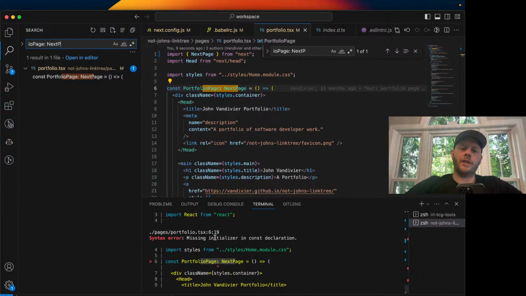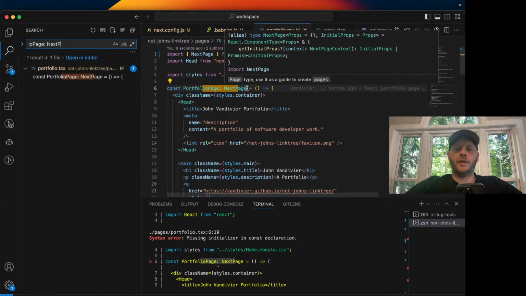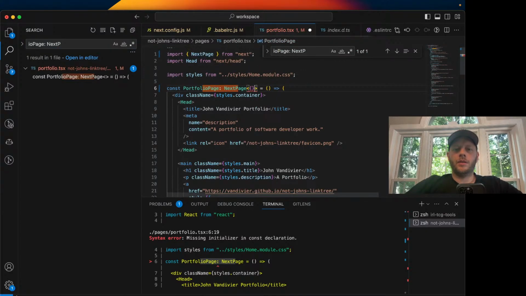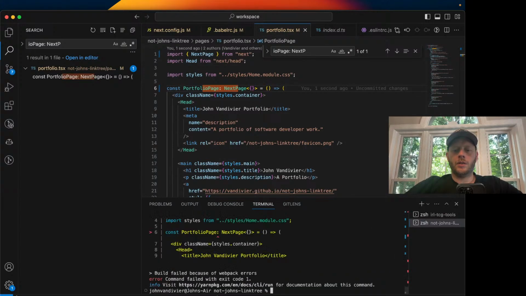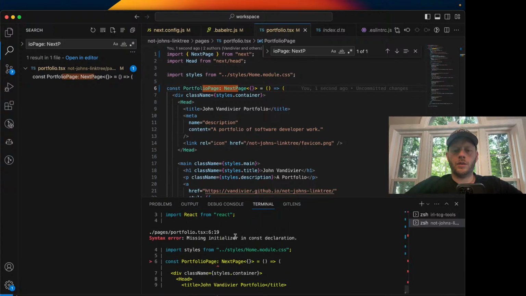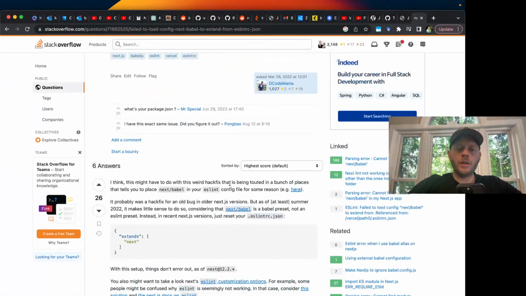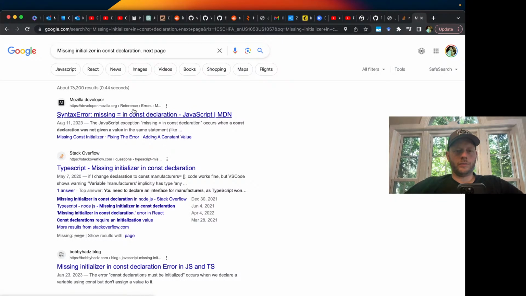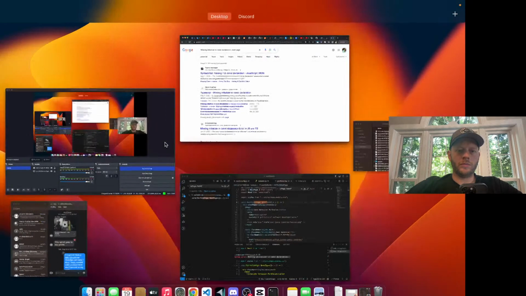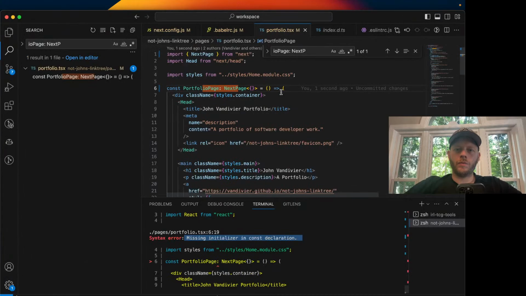Missing initializer in const declaration. What do you mean missing initializer?